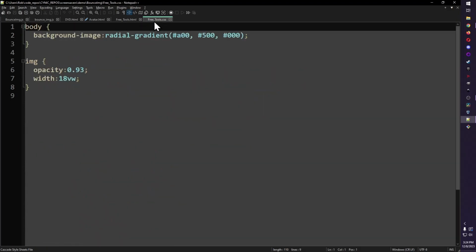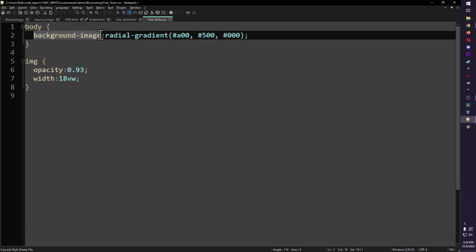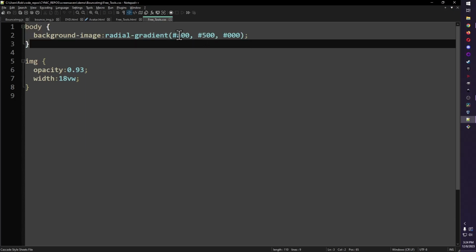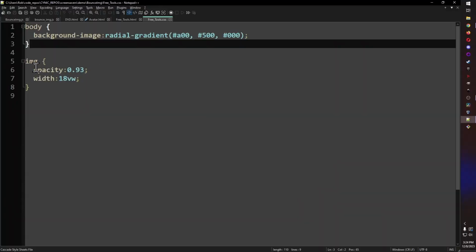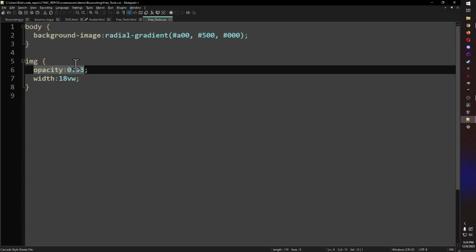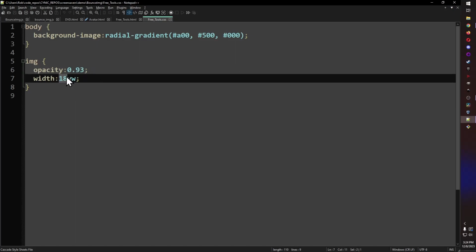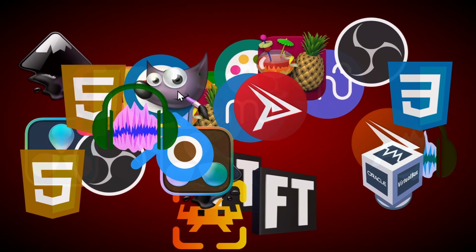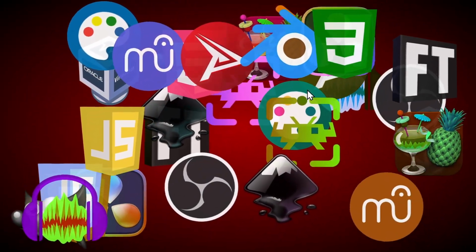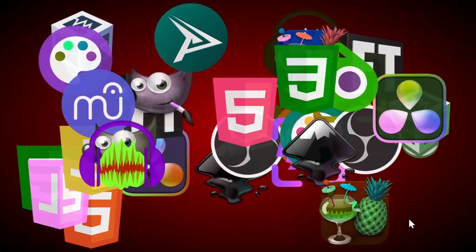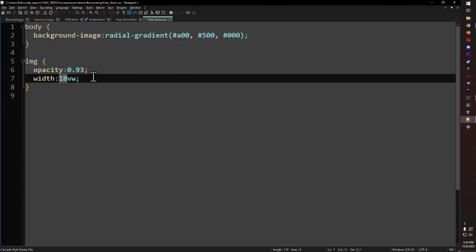So in here, if we look at the CSS file, you'll see that all I did was I added a background image gradient of some reds. That's the red background that I set back here. And then all I did was set the image opacity to be only 93% opaque, so it's 7% transparent. And then I just set their height to be dependent on the view width of the screen. That's it. So you can see that just with a little bit of styling, I've changed the size of these icons, and I've changed their opacity, and I've changed the background. So that's the only CSS that got added there.